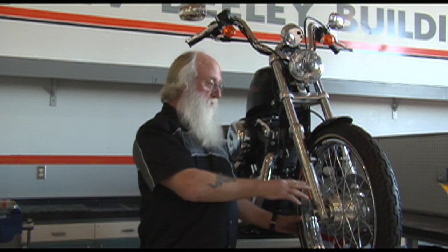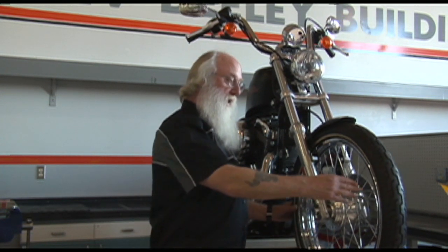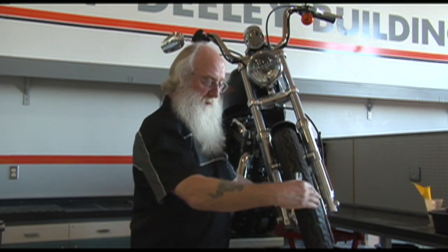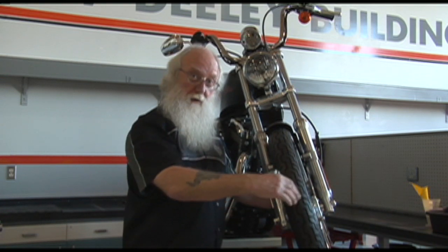Once we're all finished that, there are a couple of other things that we want to check to make sure we haven't taken our wheel out of true. The couple of things that we would look at: if our rim is moving this way, there's a specification for that, a maximum. We'd put a dial indicator on the side of our rim and check to see what the lateral runout was.